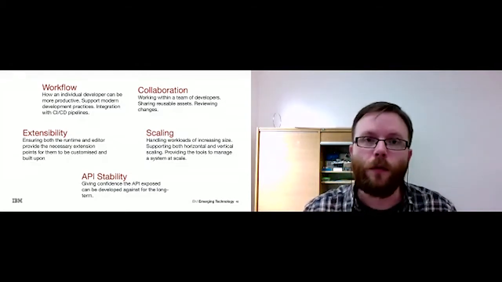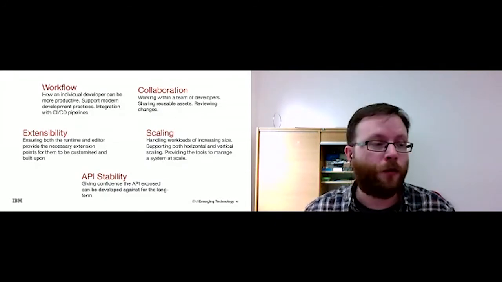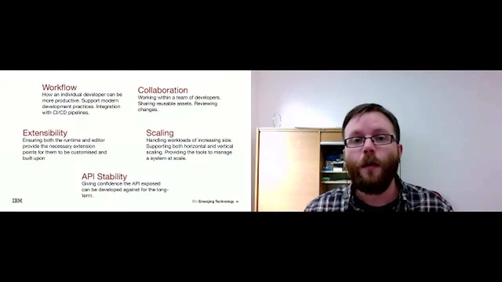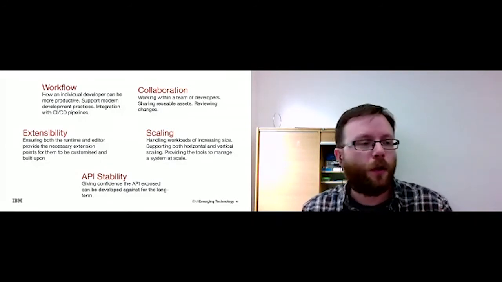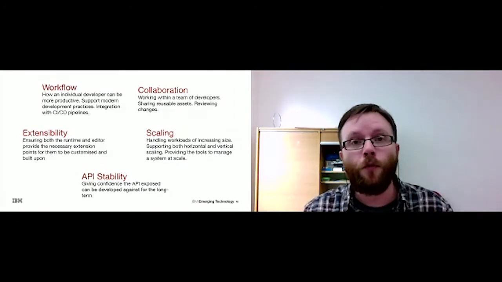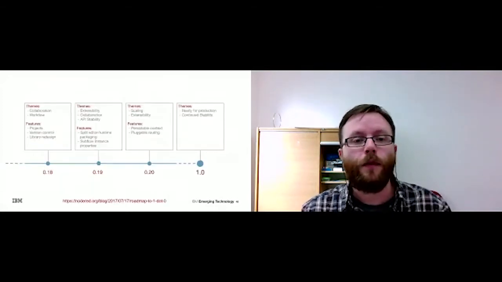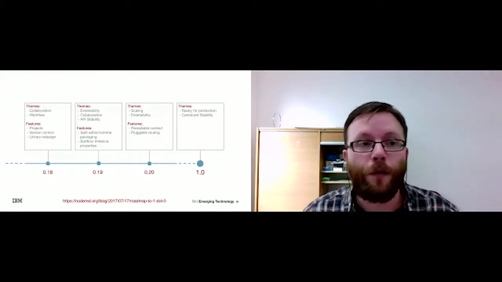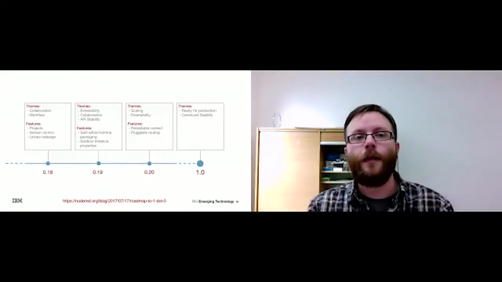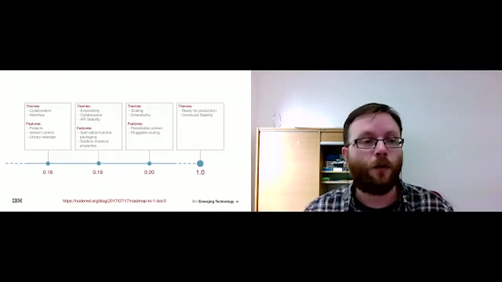How can we help scale Node-RED? Certainly there are good, well-established patterns for scaling Node-RED to accommodate workloads. But there's more we could do to make that easier. And also ensure we've got a good, stable API for those who want to build on top of Node-RED, embed Node-RED, give them confidence moving forward. So early in the summer, we published our roadmap to get us to version 1.0, looking at how those different themes and how we can prioritize those different bits of some very specific technical pieces of work.